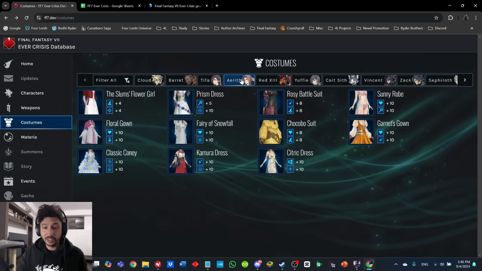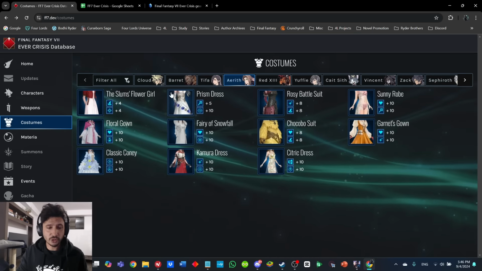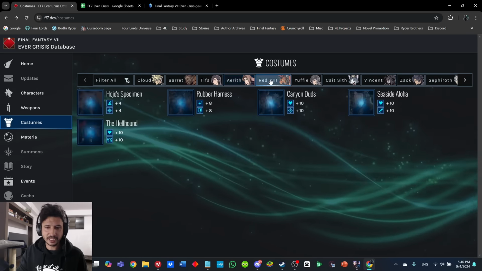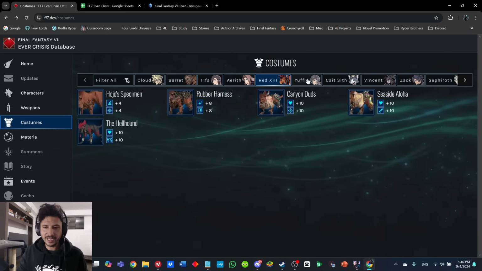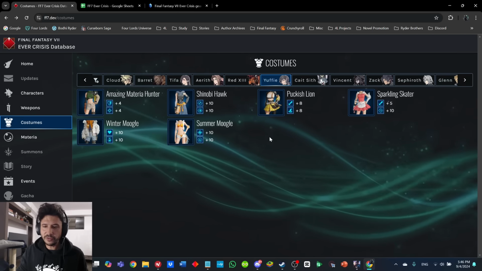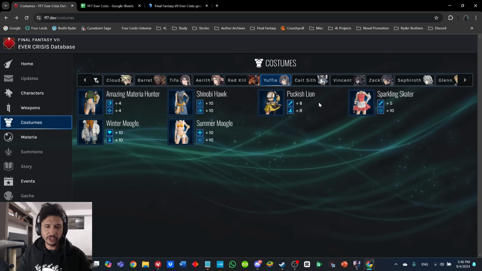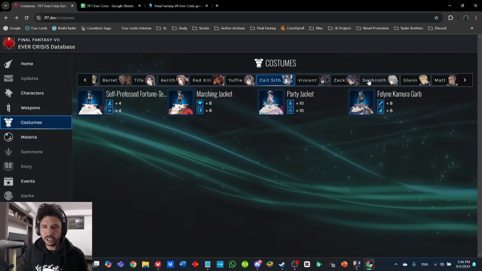Other than that, Aerith has a good amount of ones right here. I like the Fairy of Snowfall. I like the Prism dress. I really like the Prism dress, actually. That's a great one. Yeah, I think those two are my favorite, at least aesthetics-wise. For Red 13, this one is limited, so unfortunately we can't take the Hellhound. For Yuffie, honestly, I think Yuffie has some good costumes. I like this one right here, Sparkling Skater, but other than that, I think they've yet to really find a perfect costume for her. Kate Sith, yeah, Party Jacket was a good one.